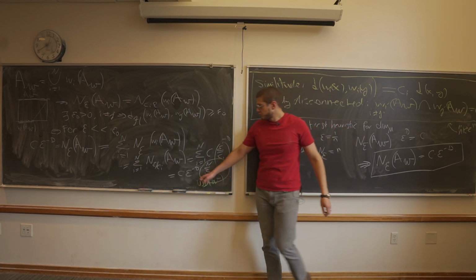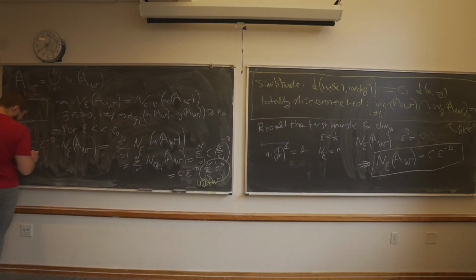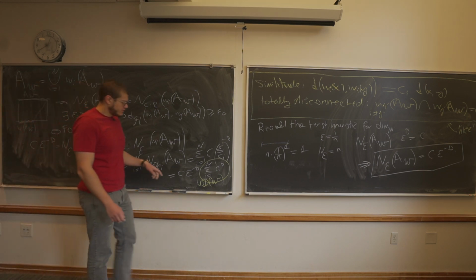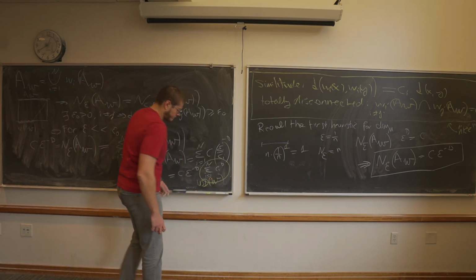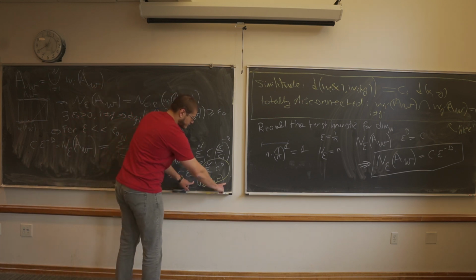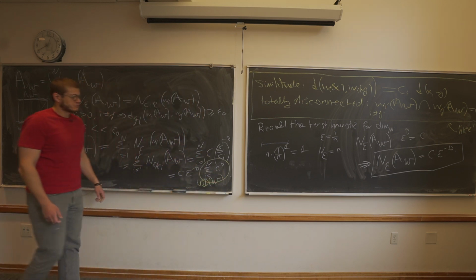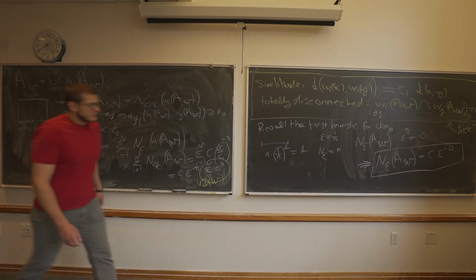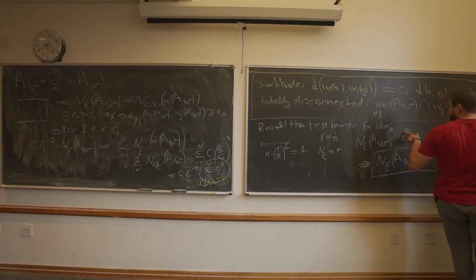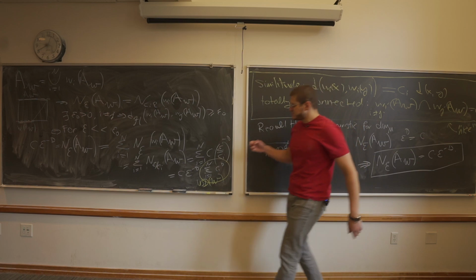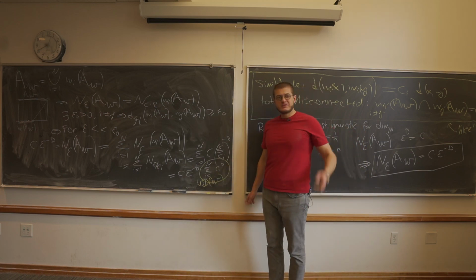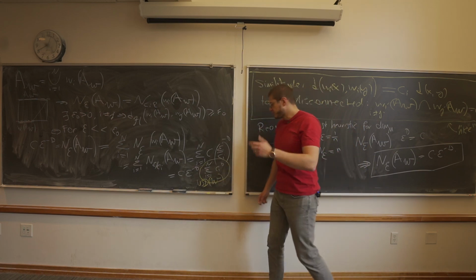So you see we were able to show, or at least heuristically argued, that c times epsilon to the minus t for any epsilon should be equal to this thing. Well, the only way that can happen is that this value is equal to 1. That is to say, because we had started with d equals the Minkowski dimension is also the upper similarity dimension. That's the heuristic.